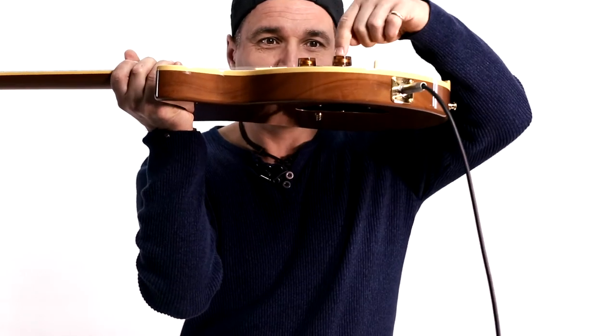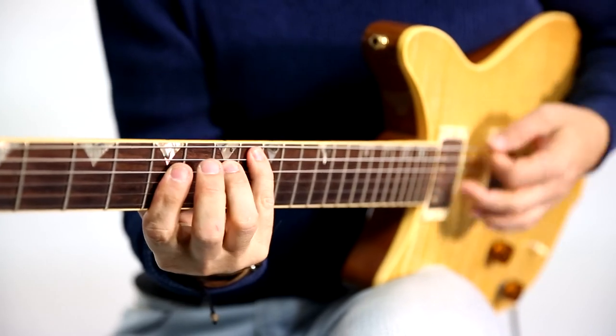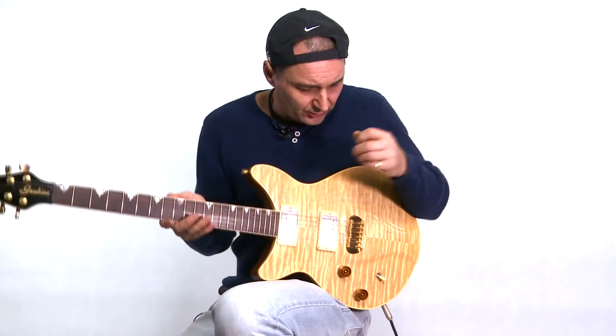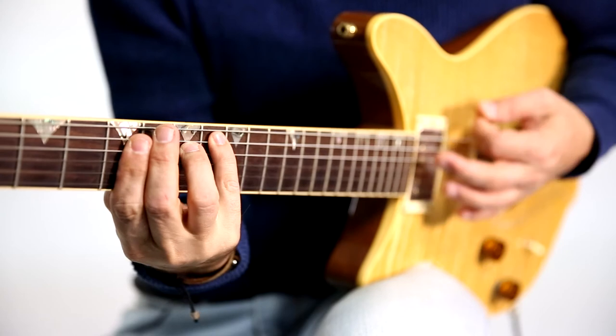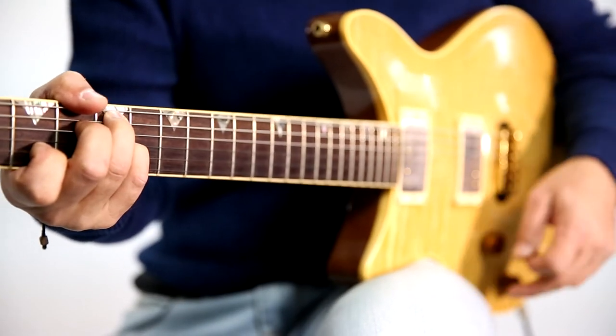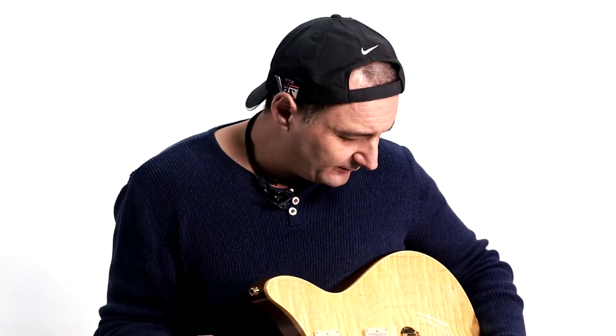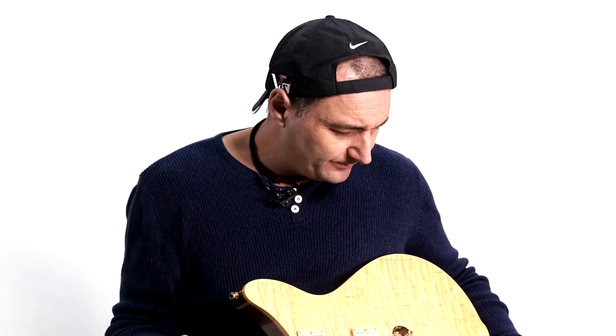Coil split, see that? Awesome stuff. You pull and it comes up, goes to another level. A little bit of drop in volume there, which is standard practice. See the mid-range come in there from the humbucker sound. But let's have a quick listen, coil split.